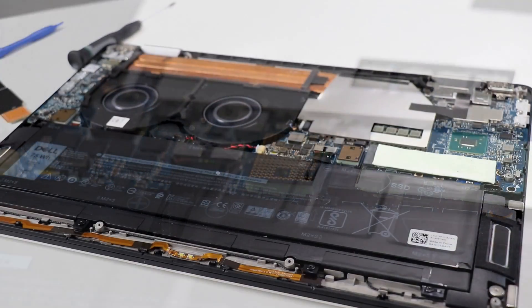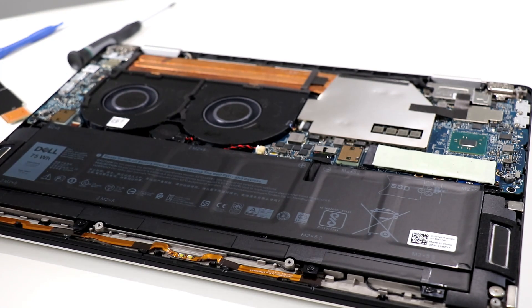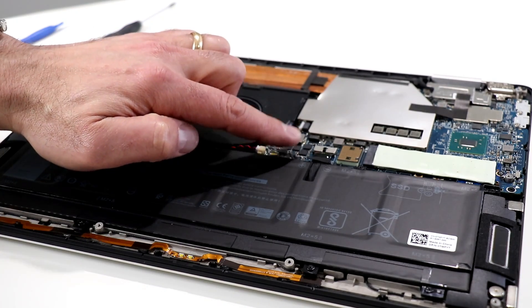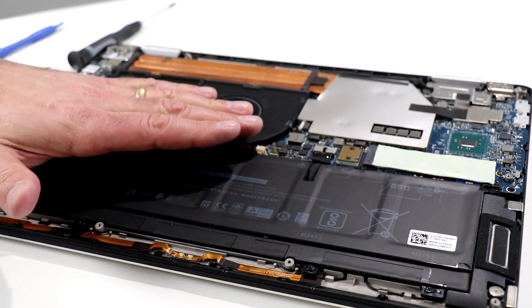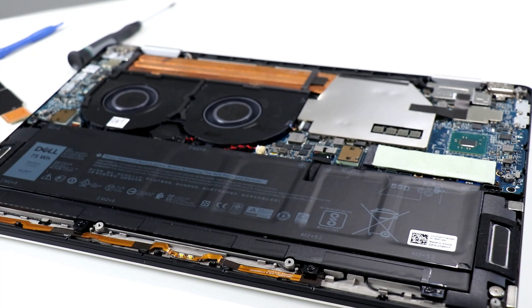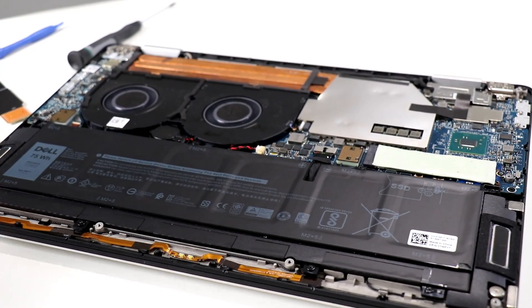That's really about as far as I'll go. The RAM — 16 GB in this model — is actually installed on the motherboard, not a module type, so it's not upgradable. It's on the top side of the motherboard, which also has a small piece of GORE material that shields the top of the machine from the user to isolate heat and keep it venting out through the cooling system. And this right here is the system battery for the real-time clock — a standard watch-style battery with a two-wire tether.